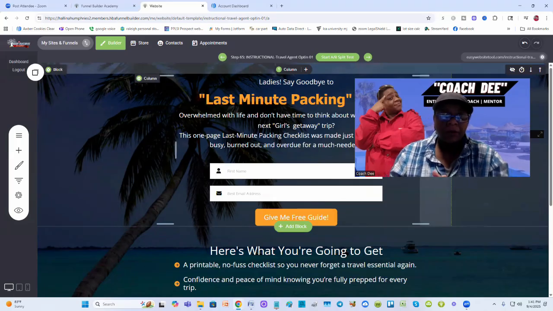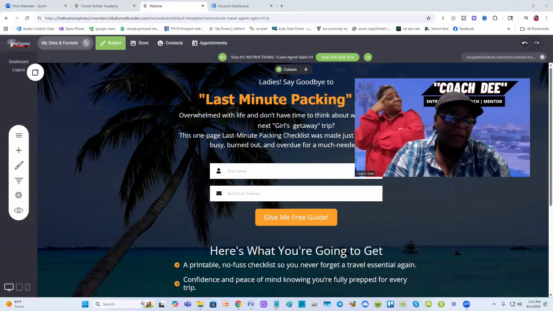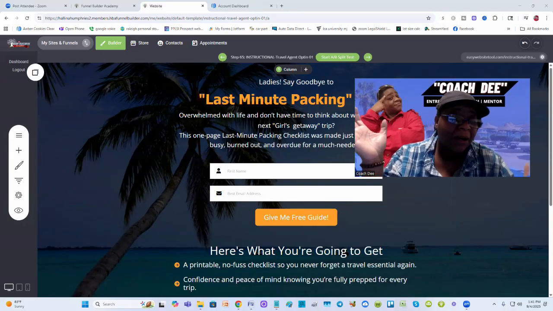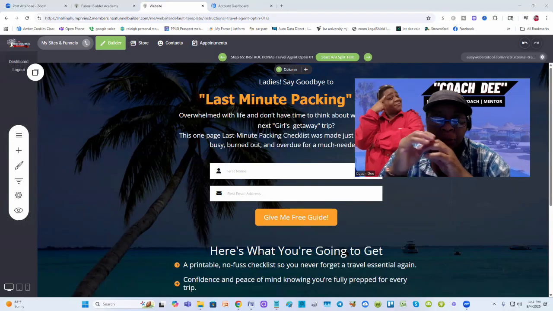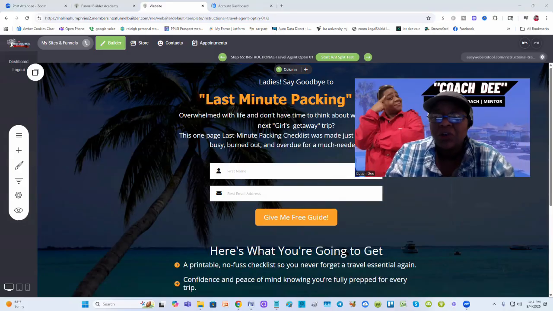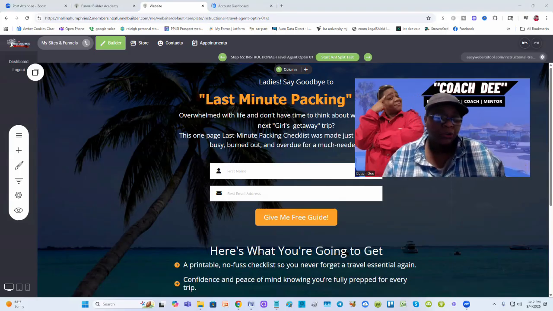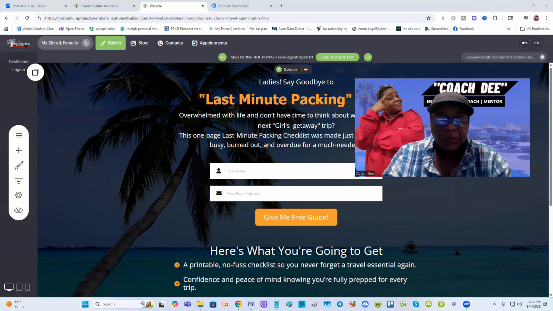Now, of course, use whatever lead magnet you have for your funnel, but if you're inside of HBA with me, you get a lead magnet. And let me show you one of the cool things about HBA: when we're dealing with these lead magnets or any type of files, we're able to host these files on HBA, which is really cool. So you don't have to worry about uploading it to a third-party tool or anything like that. We can just host it right inside of the HBA funnel builder. I'm going to show you real quick how to do that because it's super simple.